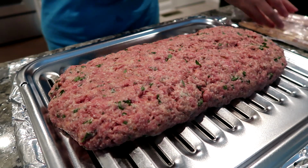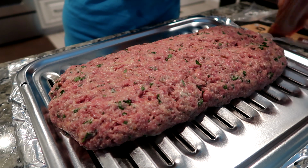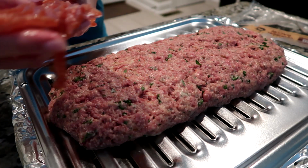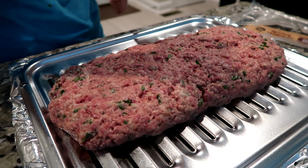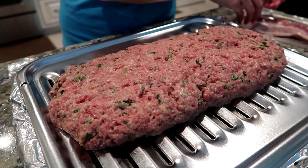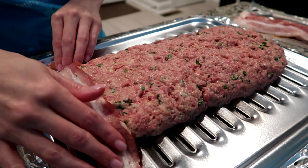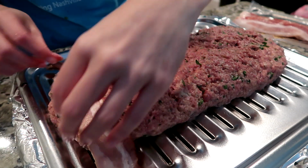All right, here's the really yummy part. What you can do is you can chop your bacon in half, which I will probably end up doing because, well, no, I think I will be fine. I'm just going to leave my bacon as it is because it's really not too far bigger than the actual meatloaf itself.